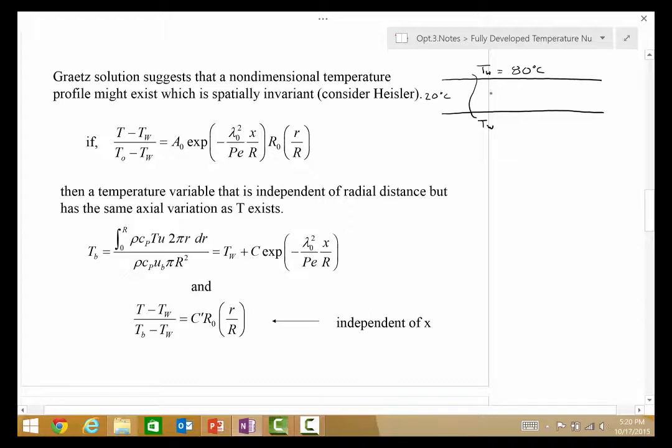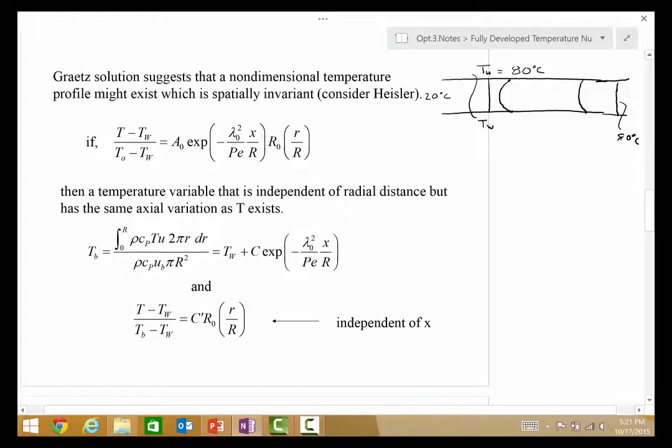Now, at the point that it's fully developed, the statement is not that the temperature distribution in the pipe no longer changes. There continues to be a temperature distribution in the pipe, with higher temperatures on the outside and lower temperatures on the inside. As we go further and further downstream, we still have a temperature distribution in the pipe, but it becomes much shallower, until practically it's imperceptible, and it looks certainly like it's 80 degrees everywhere.